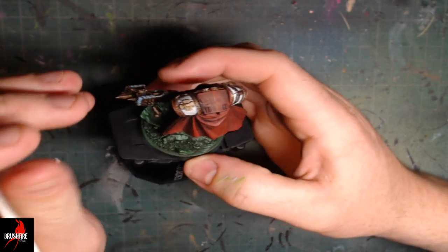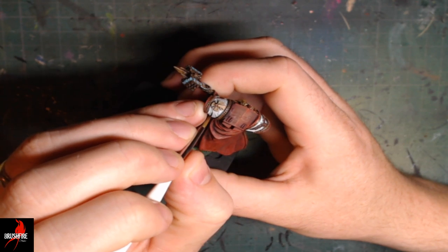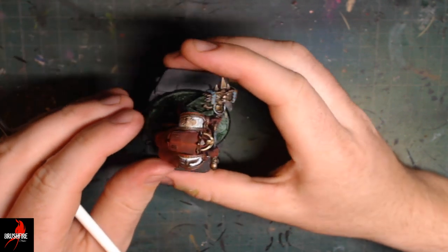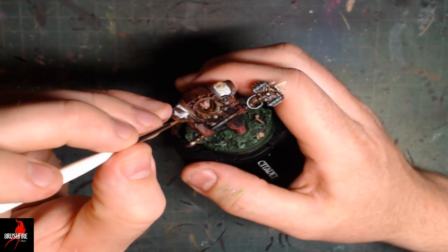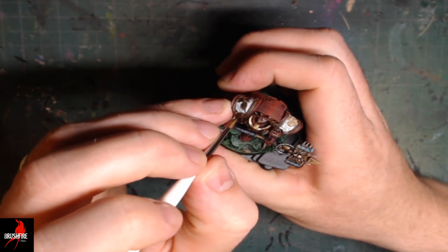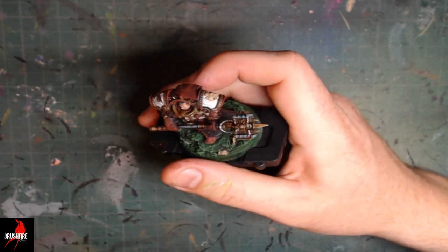Now, I had actually learned this about marble when I was researching how to do it for a different Primarch that I was doing. It was actually Horus. That one turned out well. That was one of the first commission projects that I had picked up. And just because I don't want them to clash, realistically, I could get this other shoulder pad going in a totally different direction, but I'm not going to because I don't want them to clash.